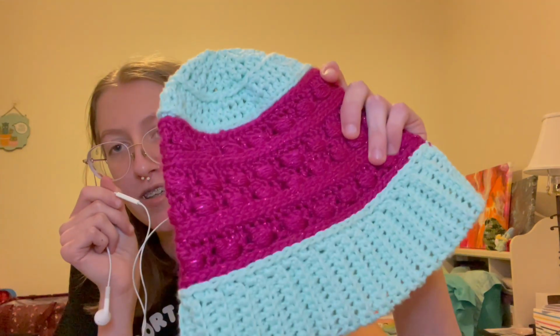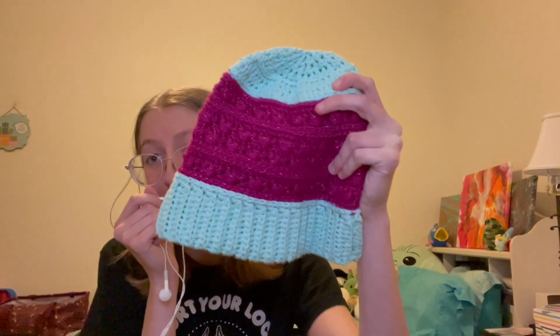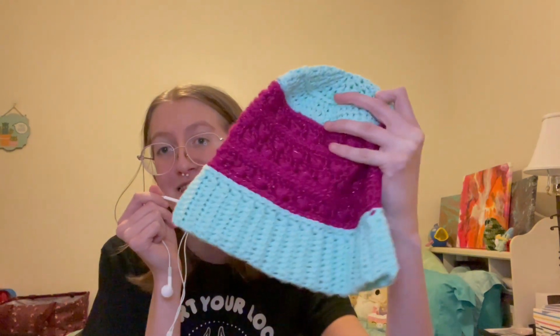Oh, and you can see the sparkles. Yeah, I used a sparkly yarn. It's from Bernat. It's very soft. This has just turned into me nerding out over yarn, but it's a very soft yarn. I do recommend it. I mean, it feels similar to blanket yarn. It does not work like blanket yarn. If you hate acrylic yarn because of how difficult it is to work with, you will hate this even more. I'm really selling this yarn. But it's not fun to work with, but the end result, I mean, it's gorgeous, isn't it? I'm in love with it. I'm not gonna keep it, but I'm in love with it.